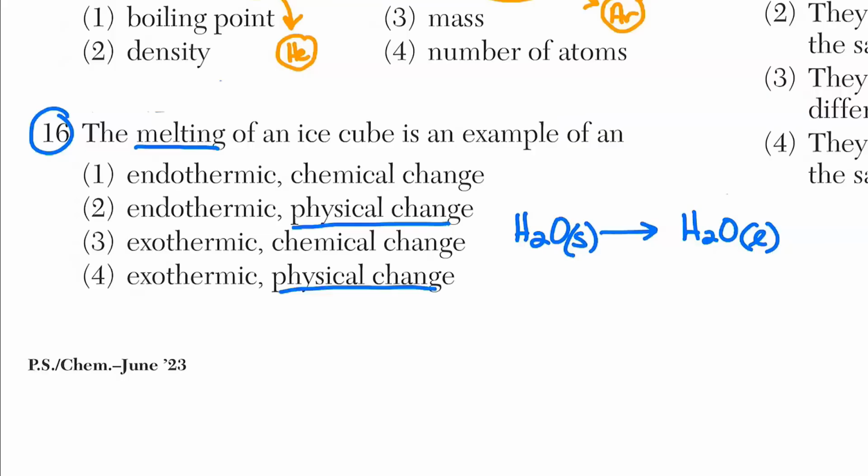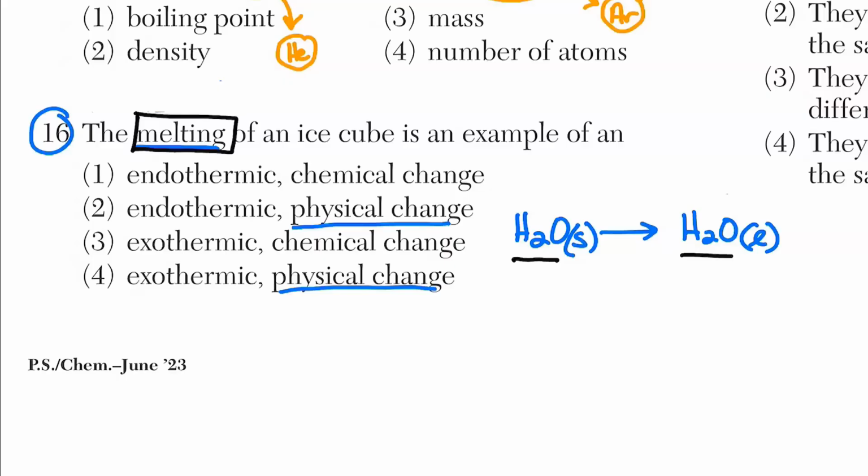Why? Because the chemical formula is not changing, right? If you were to break bonds and then reassemble and make new bonds, that's a new substance being made. That's new properties showing up. All of a sudden you see bubbles, a color change. But here the chemical formula is staying the same. So you got to know that, okay? All types of phase changes, okay, are all physical changes. You're not breaking bonds, you're breaking intermolecular attractions. Now, is it endothermic or exothermic? Does it require energy or is energy released? You need to know that endo is absorbing.